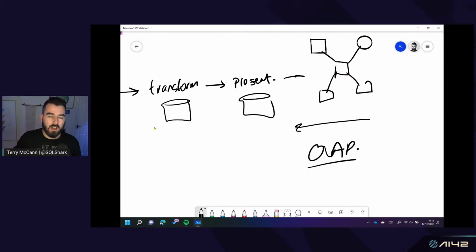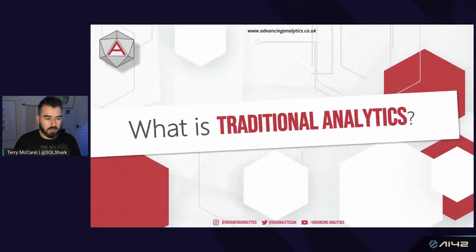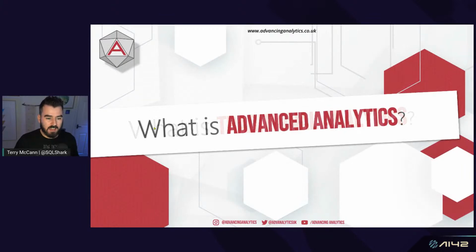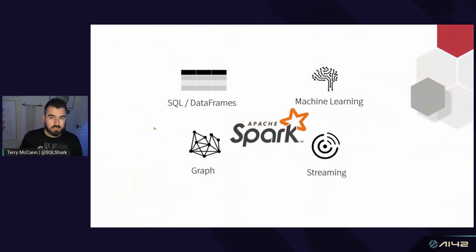We're looking to better understand the data that we have and look forward, but generally to enrich this process, right? So if that was traditional analytics, when we think about more advanced analytics, what are we typically looking at? So for us, what we're typically looking at when we talk about things like advanced analytics is these core pillars. The first one is we're typically working at scale.